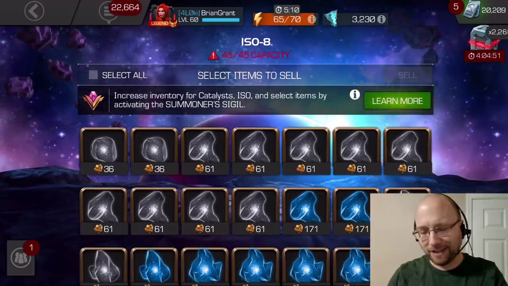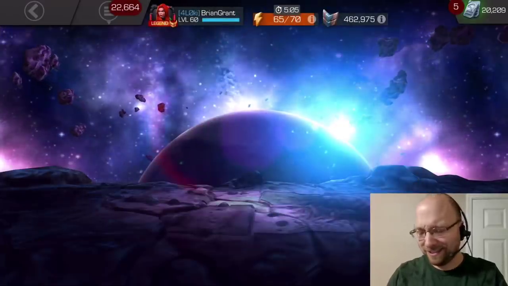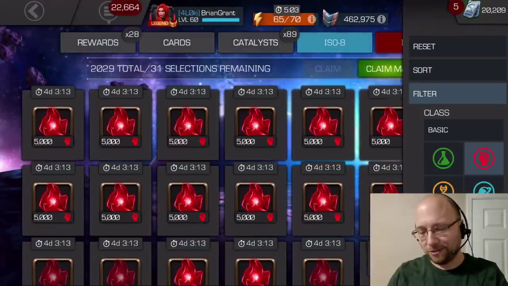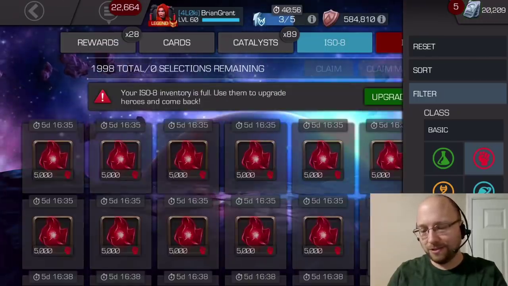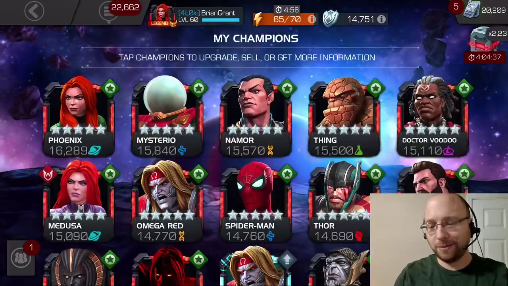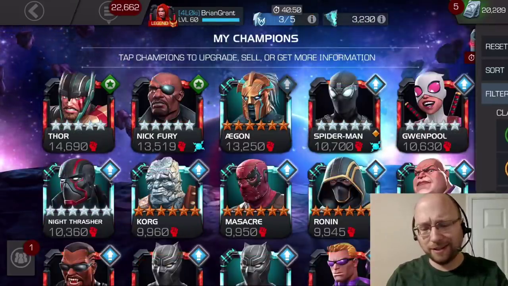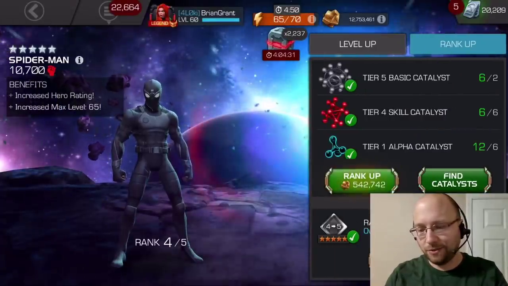I actually want to hold on to the Cosmic. That's going to be the other class type that I'm going with. A little bit of a hint. But let me go ahead and just grab in all of the big skill ISO. We'll move on and get that Stealth Spidey ranked up. Should only take a second anyway, right? Where is he? There we go. Let's rank this dude up.